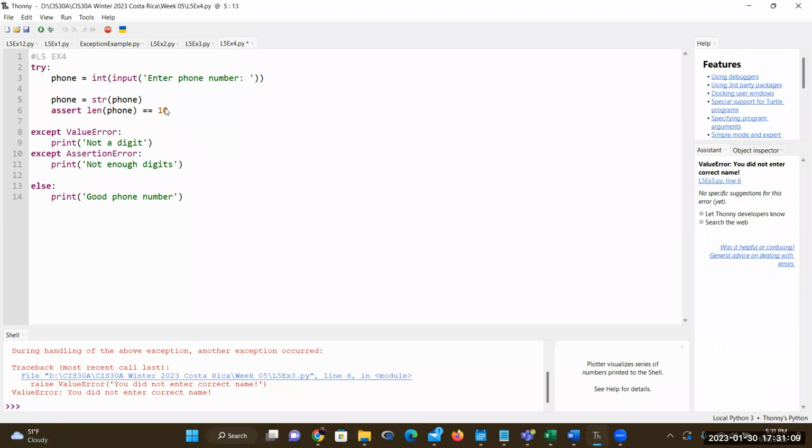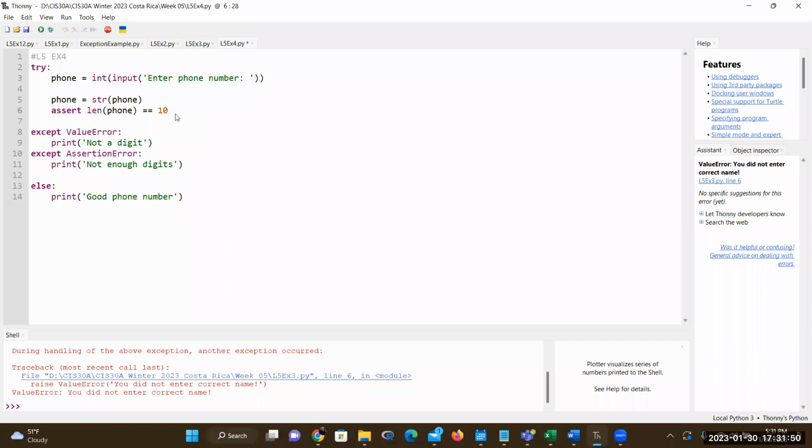And for the string, what we want to make sure is that it's 10 digits, because a phone number is 10 digits. You see this with social security numbers too. You don't want people to leave out one or two digits when they enter. That happens when they're in a hurry to type, or sometimes they miss a space. So we want to make sure that they enter all 10 digits. So you would say assert the length of the phone, because we treat it as text entered. We don't have to convert it to integer.